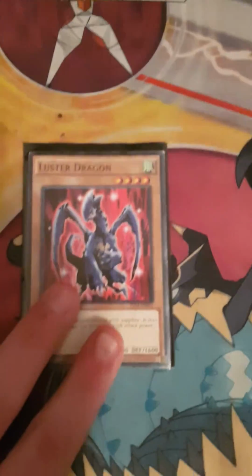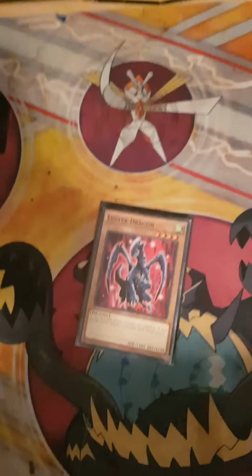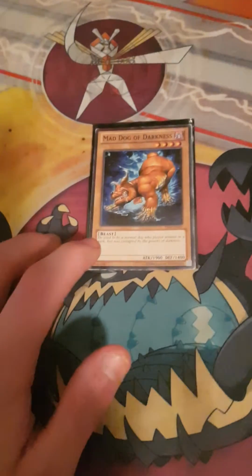Next, Luster Dragon. Again, another high attack point monster, just like Vorse Raider. So he's good in my first hand, going first or second. Next, Mad Dog of Darkness. Again, another high attack monster like Vorse Raider and Luster Dragon.